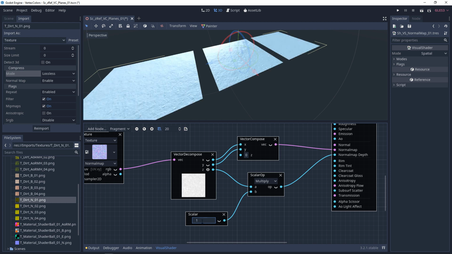Now with each one of these setups that I've showed you, you can also go in the opposite direction. So you can go to -1 and what's gonna happen here is it's gonna invert your normal map. Now with all of these setups, there is one word of caution I would say, and that is you rarely actually wanna change the normal map intensity. If you really need to change the normal map intensity, you should author it the way that you need it to begin with. All right, guys, this should cover normal map basics in visual shaders.